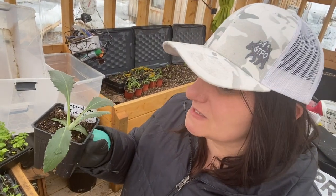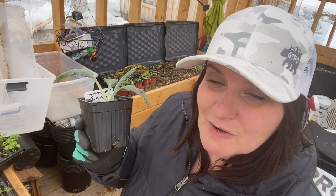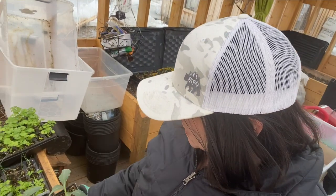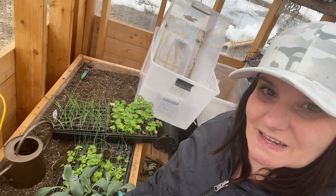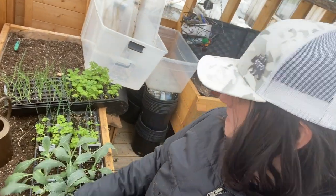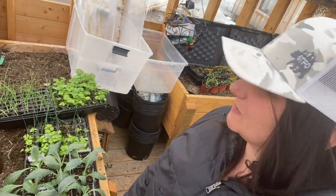However, I thought I could put a few of these in pots, like the 15 gallon pots, and then move them around. You can't, because they need to be 1 meter apart. So I need to figure out where I'm gonna put 9 of these plants, and I have one more in the house that was a little smaller. So I need to configure what I'm gonna do with that.